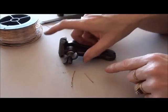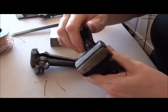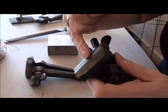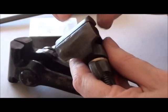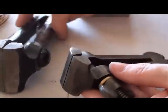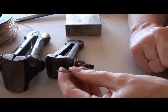Now just one last tip. If you go to buy one of these, just make sure that when you put the vise together, the two tops actually meet flat. If you get one, this one isn't too bad, but if you get one where one side is higher than the other, you're never going to get a perfect rivet. So make sure that you have the correct tools and you'll end up with the correct rivet.